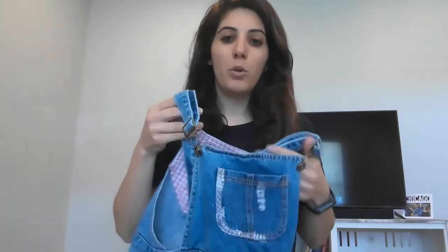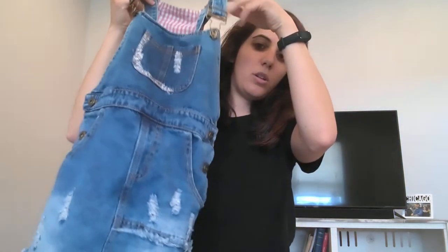Hello everyone. I've tried to look for a solution for the problem I had, and I looked all over the internet and I could not find a solution. So I got one of those overall dresses for my daughter, and every time she would sit down, the buckle would come off. And I found a very simple solution for that problem.